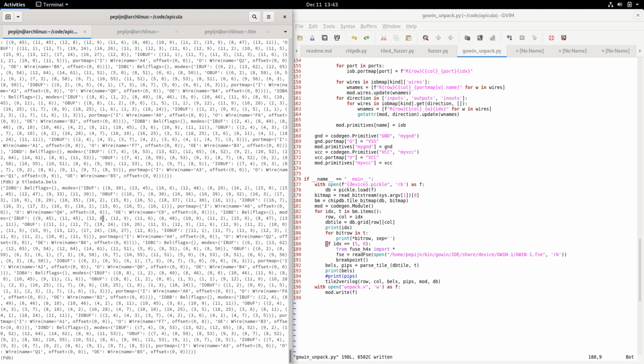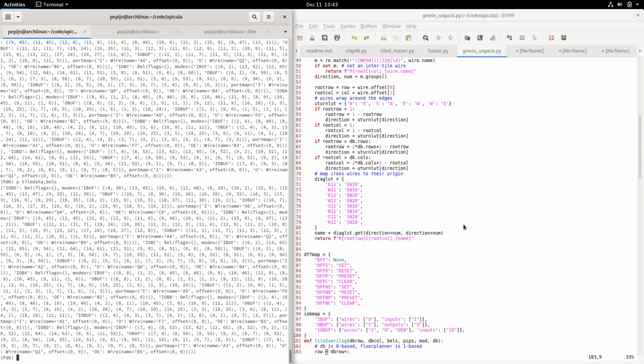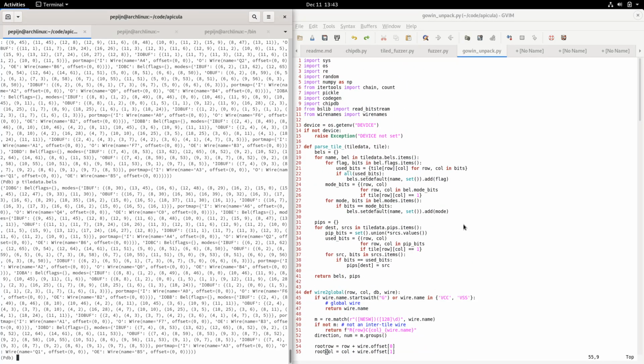Right, we have wires 3 and 4, so I'm guessing this would be IOB A and B. Let's see, can we just... Yeah, okay, we'll just loop over the bells.